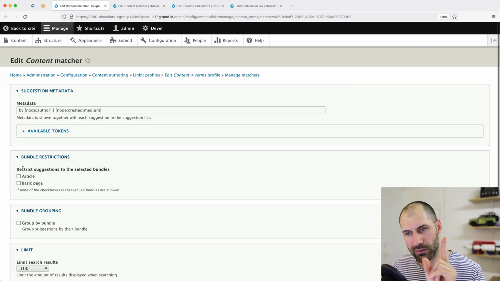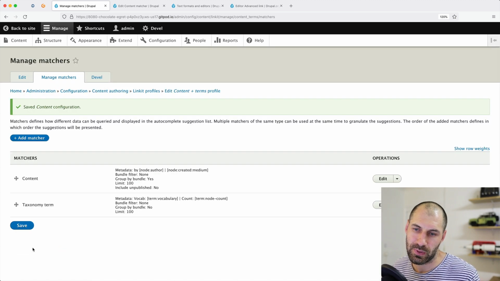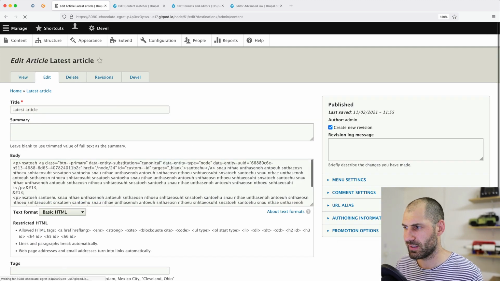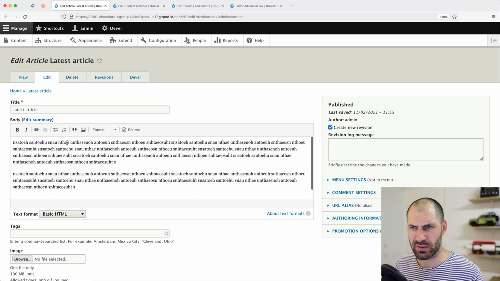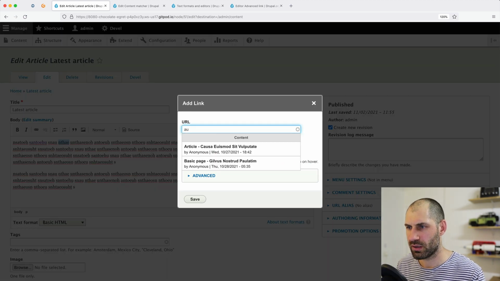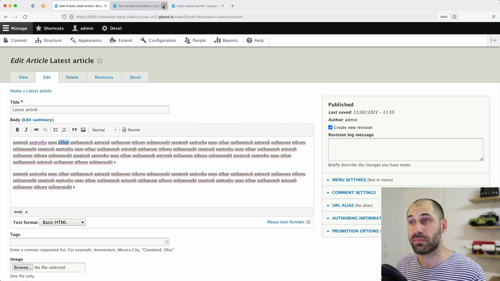Let's edit the content one and let's turn on group by bundle. And click on save. Then if we go to content, let's see if this actually works. Well, there's been no errors yet, so I'll take that as a win. Oh, okay. My fault. What we need to do, let me just close these tabs.